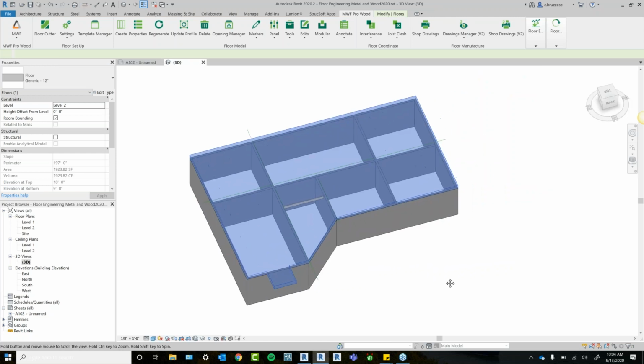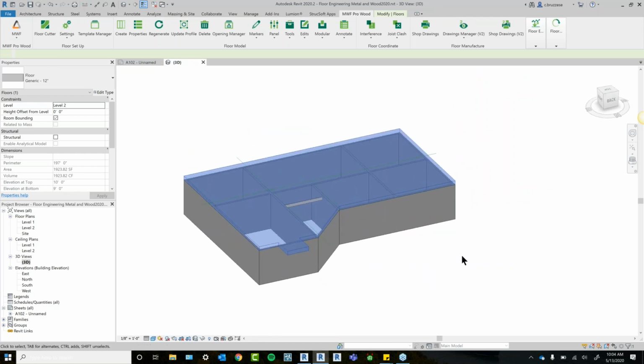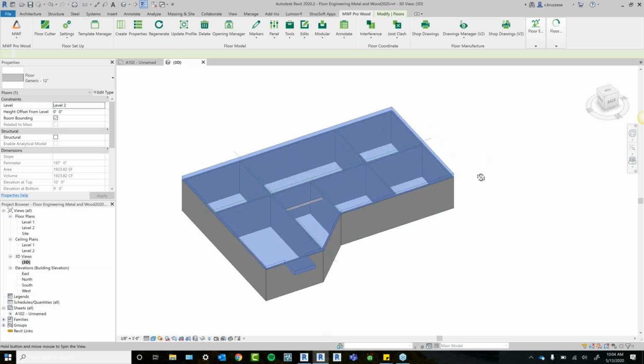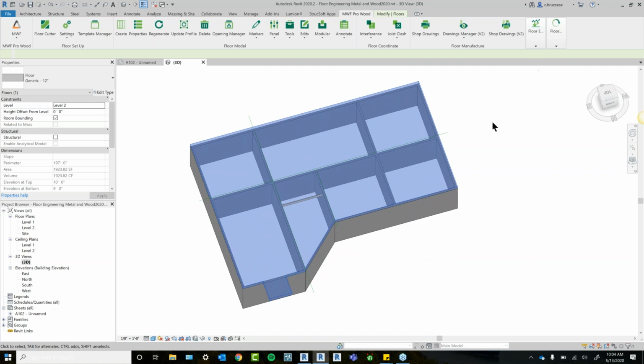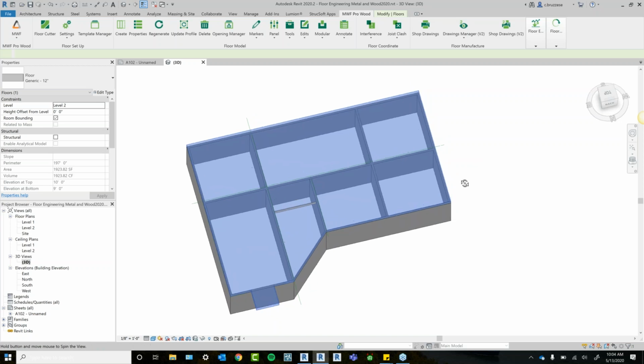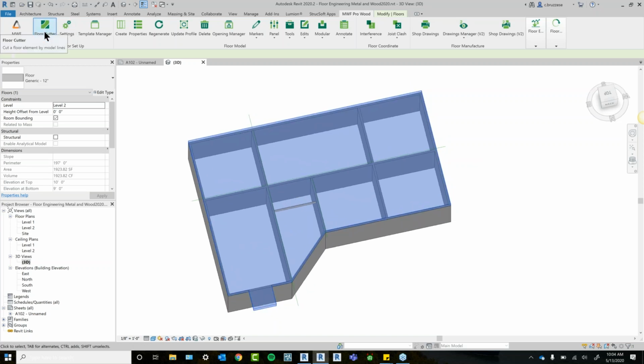So let's start off with a relatively large floor, something you'd obviously want to break into different panels. The first thing that we're going to cover is the option to actually split these floors. There are two options. You can obviously break the floors with Revit, turn this into individual floor elements, but what you can also use is our floor cutter tool. This was created as a workaround, so you don't have to go through Revit, and it's super simple. It's just going to use model lines.